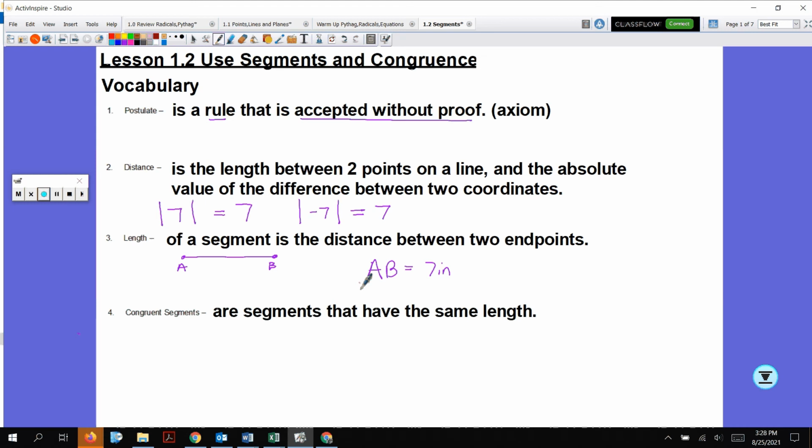All right, congruency statement. Here's something else that is kind of crazy, right? If I had another segment called CD, and it was also 7 inches long, these two segments would be congruent, right? AB is congruent to CD. So I would write that just like this. The segment AB, segment has a bar over top, is congruent. So the symbol for congruent is an equal sign with a little swoopy. It probably has a really fancy name, but I like swoopy. That's what I call it. All right, so the segment AB is congruent to the segment CD.